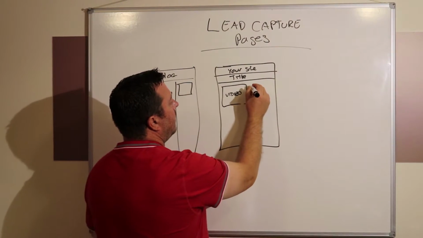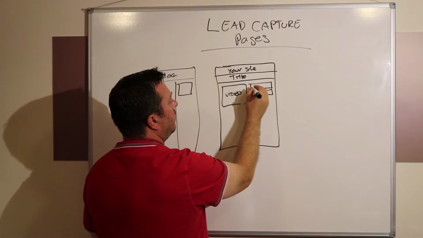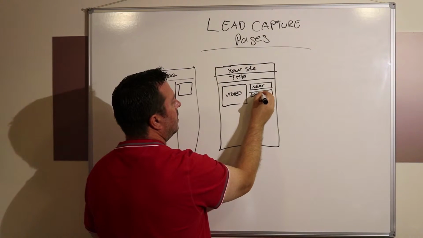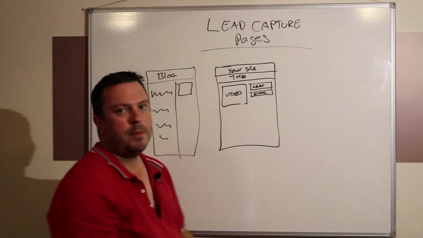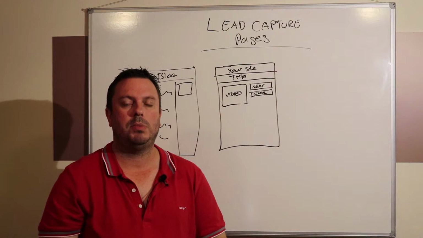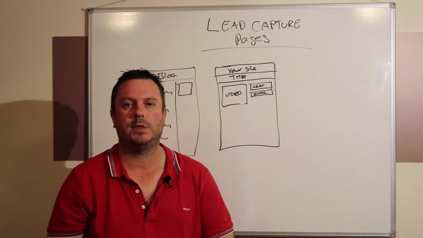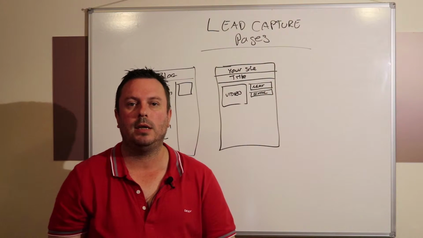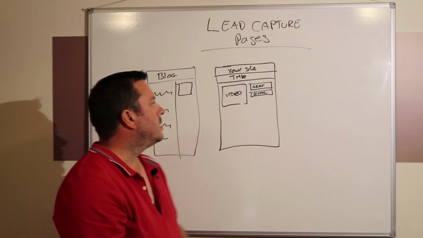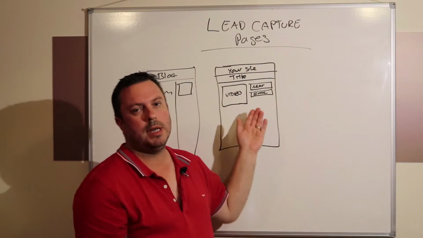So basically what you'd have next to it, you'd have a box. These are just general with a name and email, right? So basically in your video you're talking to someone about something. It could be anything. If you're in health and fitness, you're probably talking to people about health and fitness and the benefits of something. If you're talking about internet marketing, you're talking about the benefits of certain products or certain services. So when you talk about these, what you basically want people to do is enter their name and email address.